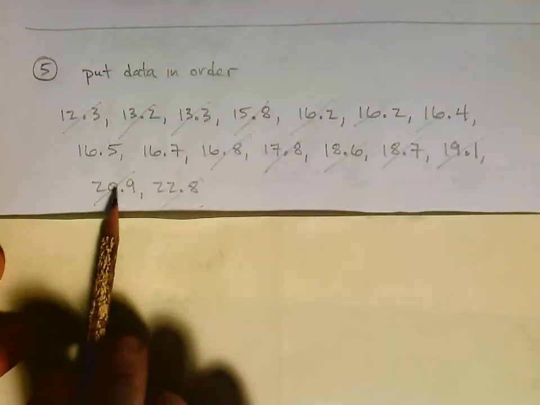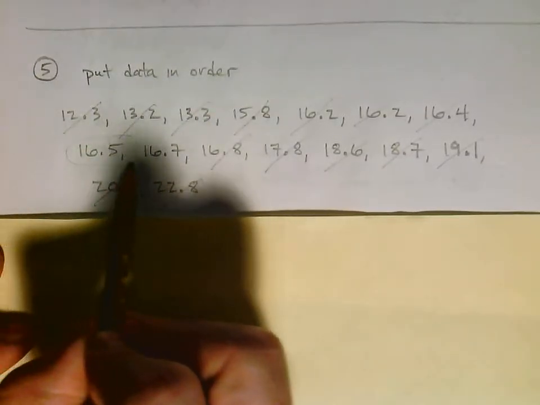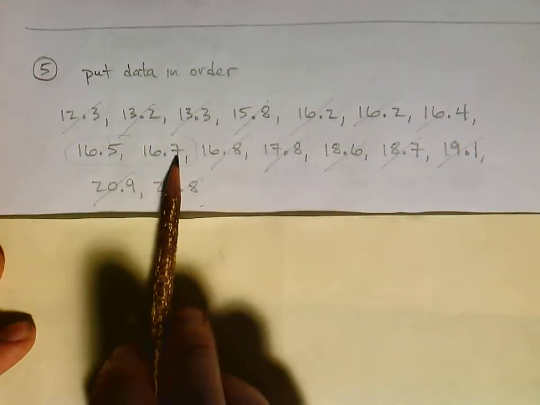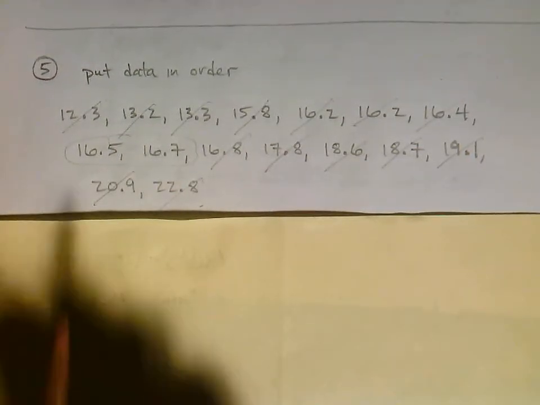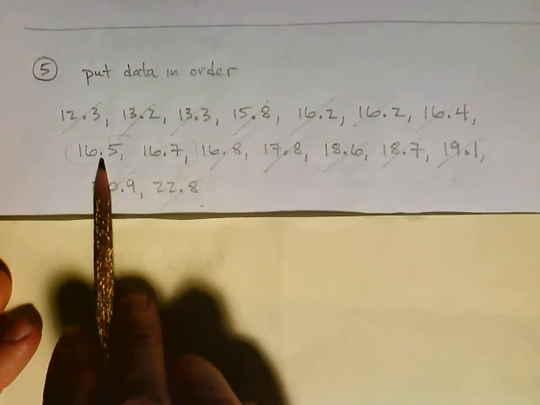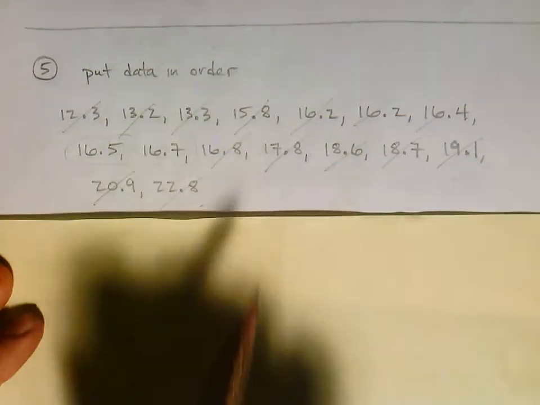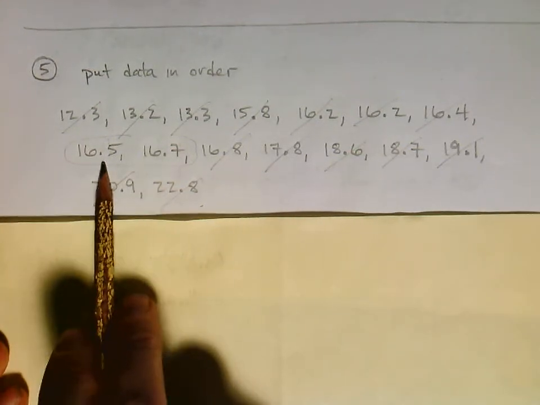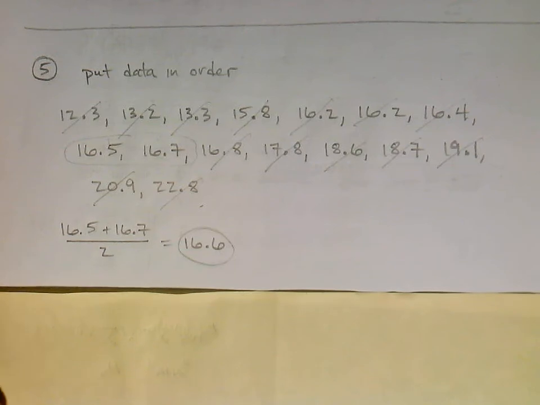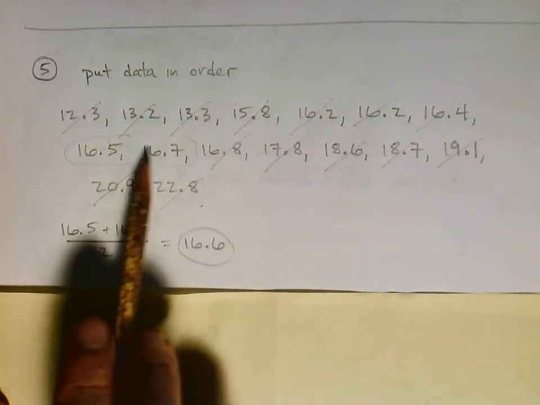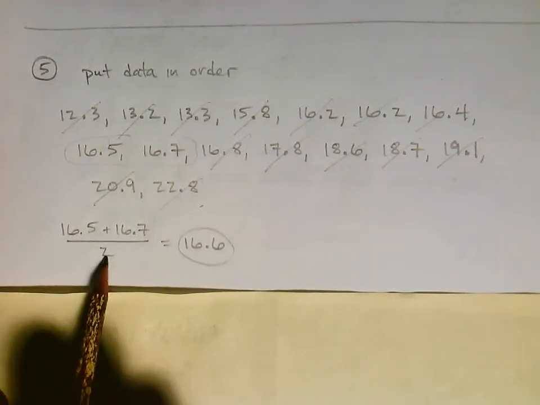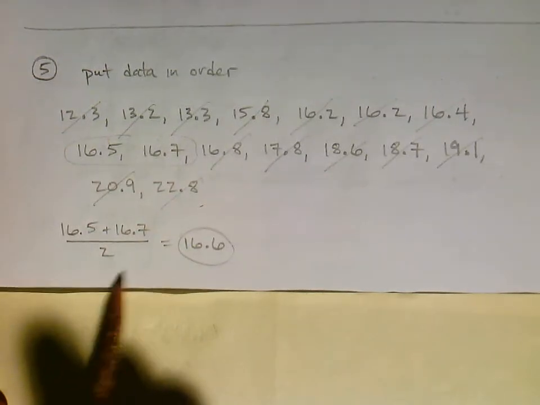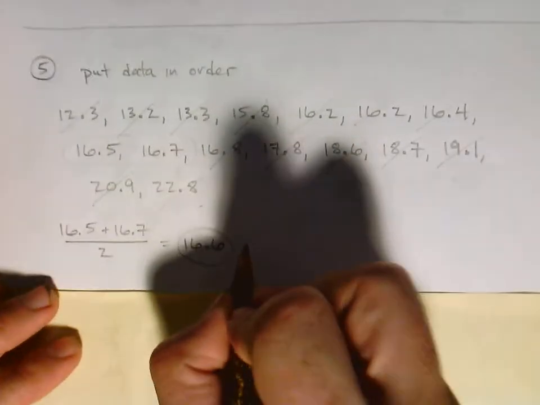And we see, oh, we don't want to cross both of these off because then what would we have left? So as we started crossing those off, we worked our way down to these two at the center. Well, what do we do if there's not one number at the center? Well, we actually take the average of those two numbers right there. And so I've got that at the bottom. We will average 16.5 and 16.7. So add them and divide by 2. And well, you'll get 16.6. So that's the median right there.